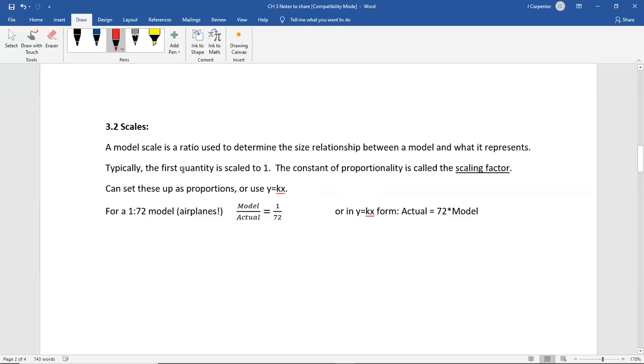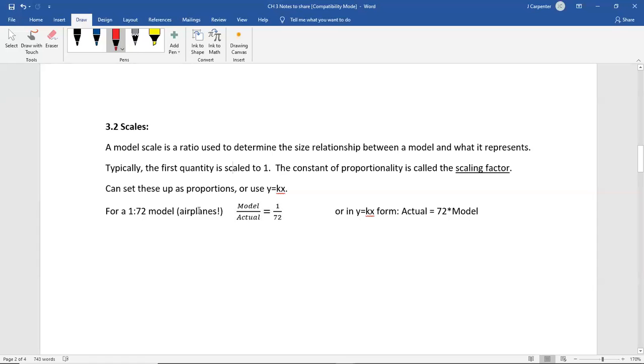So again, typically the model quantity is scaled to 1. So when I say first here, I'm saying the model, the smaller of the two things, because when we make a model, we're generally going to make it smaller. Why would you make a model that's bigger than the actual thing? Now, yes, there are cases where that's true. If you have something ridiculously teeny, if you're trying to make a model of, say, an atom, then you're going to increase the size. So maybe I don't want to use the word that it's rare, but it is less often, I feel like. Usually we're scaling things down, but there's certainly instances where we want to scale them up.